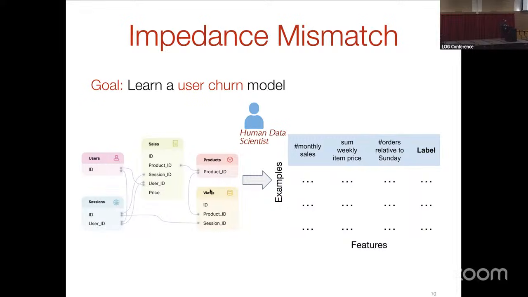So the way we usually go about such predictions is that there is a human data scientist that massages all these 5 tables, or joins all these 5 tables into a single one. And then we have a single table, and we can use our favorite machine learning model, whether this is XGBoost or some random forest, or the recently proposed foundation models for tabular data. So, and we are good to go. So overall, we want to do some feature engineering from the raw data from the relational database to transform the data into a single table.